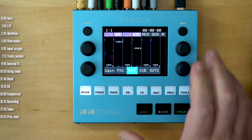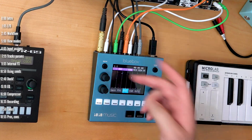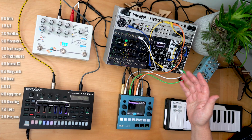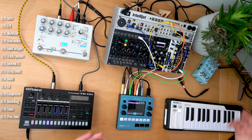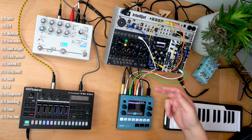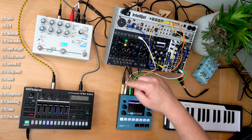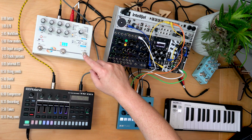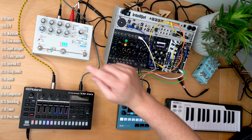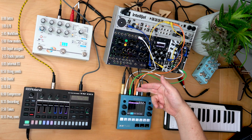Anyway, so those are the internal sends. Beside those, you've got two additional sends, Q and out. They're identical. They're these two outputs. Now you can use these to just create simple mixes for bandmates, you know, say to a drummer. But since we don't have a drummer here, we'll use these as sends to external effects. So for example, here I'm using the Q output, the phones output, sent out in stereo to Microcosm, which is a time-synced granular mangler that's hooked back in to return or to input number 5.